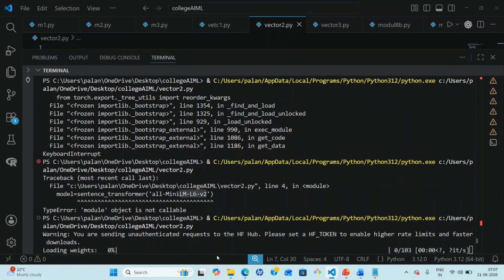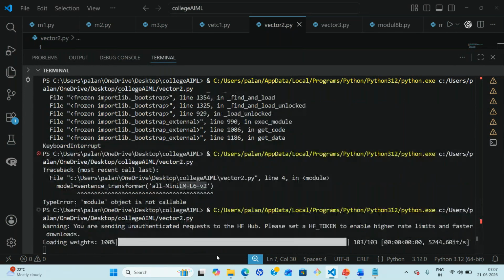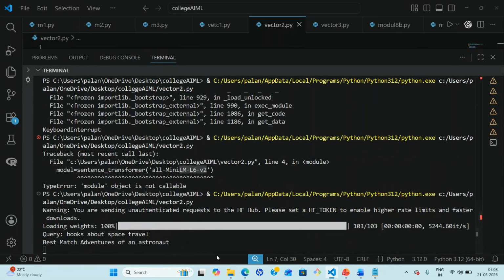Sir, I have a question. Yes, yes. Sir, which type of search gives faster results, semantic search or keyword search? I think keyword searches are not checked properly. Sir, why?